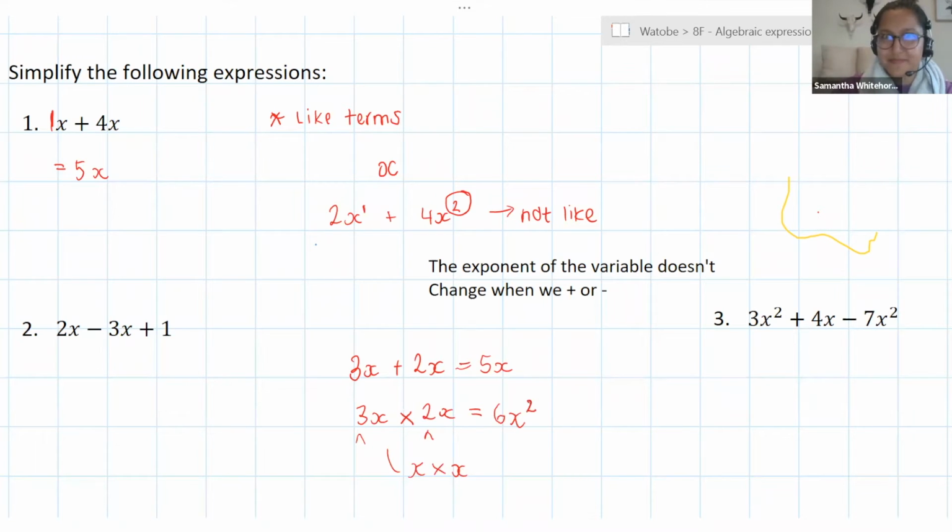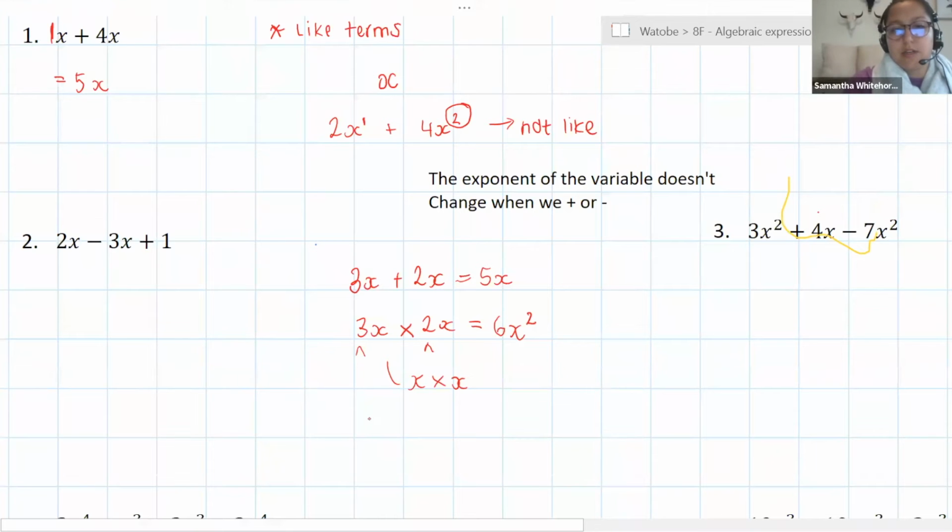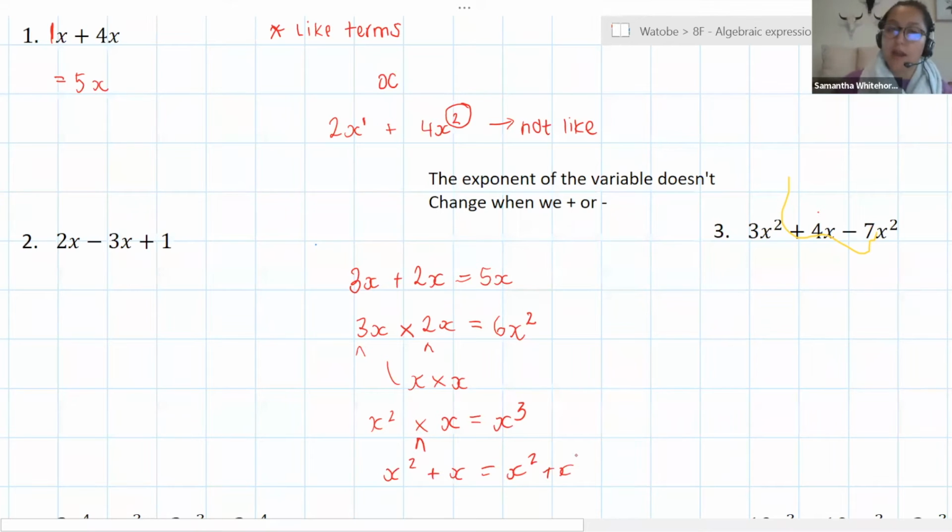Do we times like terms as well? I mean, unlike terms. Okay, so we can multiply unlike terms, and if we do another example, say something like x squared times x. Those are unlike terms because the exponents are different, but it's fine because it's multiplication. So that can become x cubed. But if this had been x squared plus x, I can't do anything with that. It stays x squared plus x because they're unlike terms and we're adding or subtracting. Okay, thank you so much. Perfect, cool.